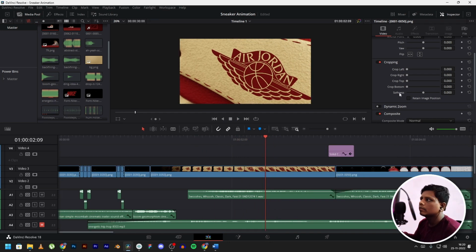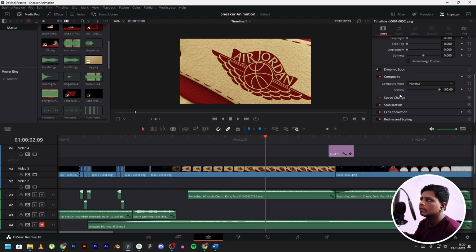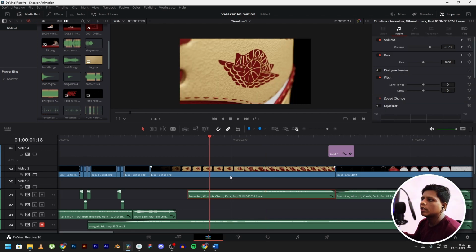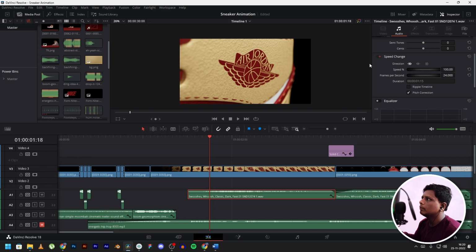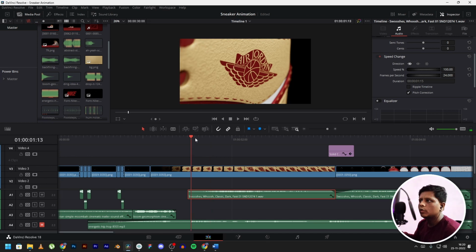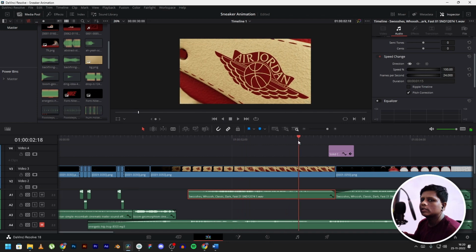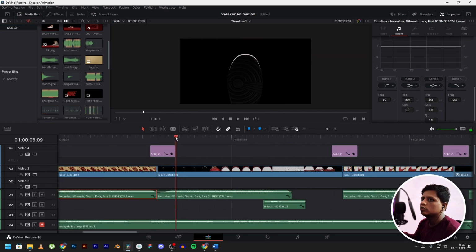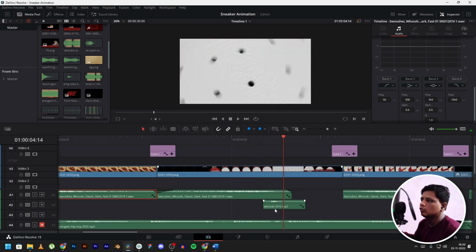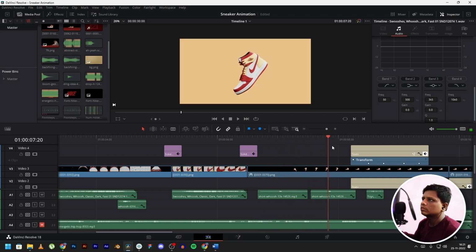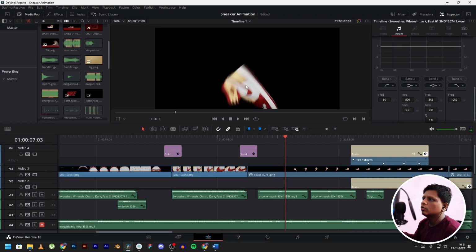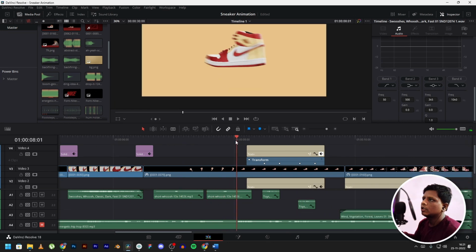Now here is a little tip. You can't always find the right sound effect that you want, so you have to improvise. Like over here, this was kind of sped up a little bit, so what I did was go to speed change over here in the inspector tab, and then reduce the speed, and when you play it, it matches the animation. Here you can see another swoosh effect, and then here is a whoosh effect. Again swoosh sound effect, whoosh, whoosh. Now what I'm doing is, the object comes into frame, so I've added a swoosh sound effect for that, and the object rotates, so I added another swoosh effect for that.